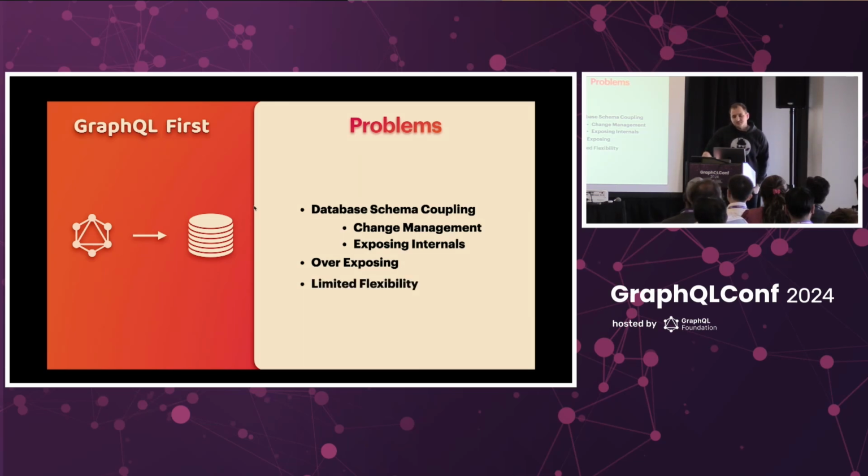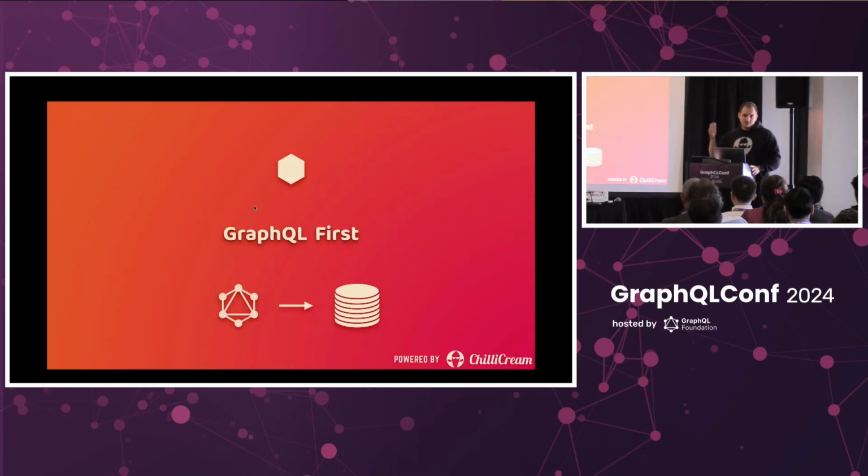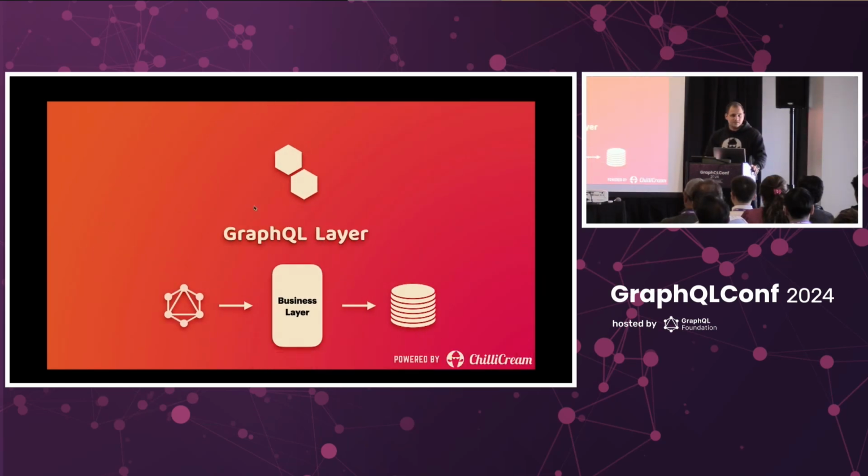And it's a bit of the Hot Chocolate problem that we have here. It's a bit limiting in flexibility. You cannot just add any field. It's difficult to shape the schema the way you want instead of just mapping the database through. I see a lot of companies start with this approach, and later in the journey, they go to a different approach, for example, the GraphQL layering approach.